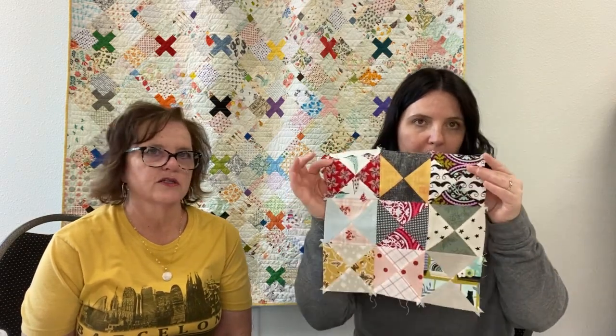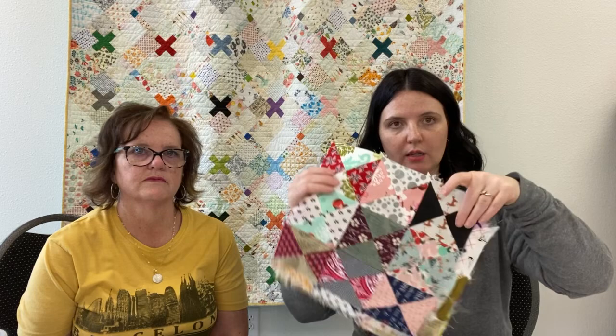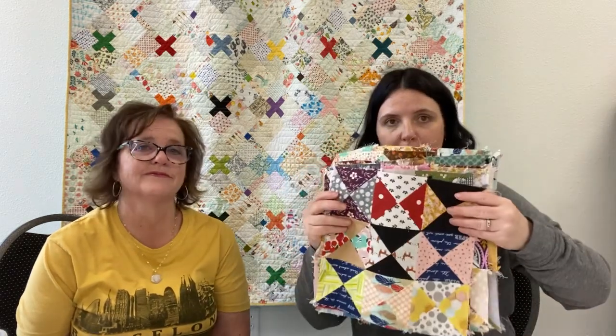All right, so I'm gonna show you this again. This is my Leader Ender scrap quilt I've been working on, and I got lots of blocks done. Yes, you do. But you're probably gonna get your Greenstone done first before you set that. Well, yeah, I've got to get the Greenstone done. It's on my calendar. It's on my list. I got to get it done because there's other stuff I want to take home. I can't take stuff home until I get something done.